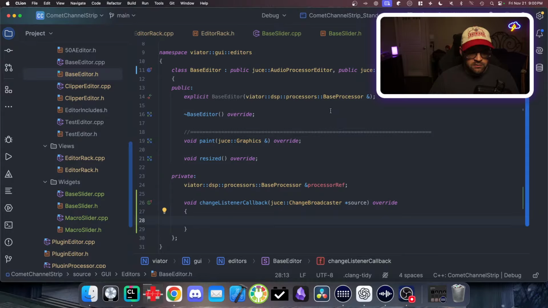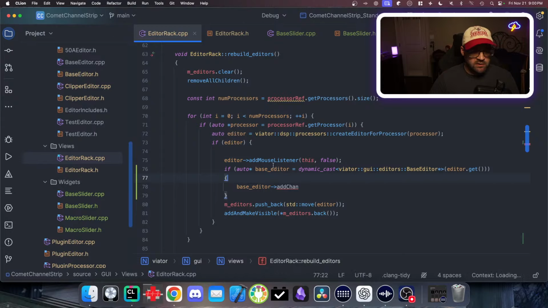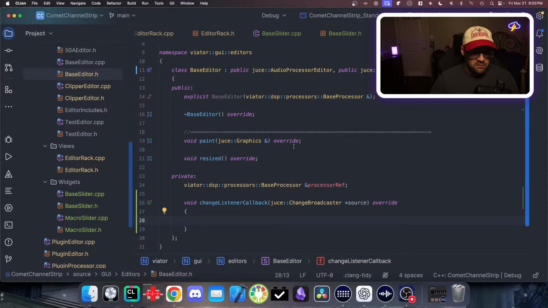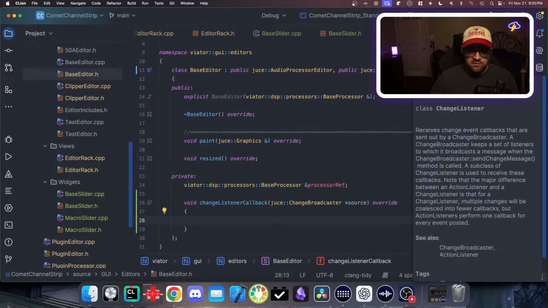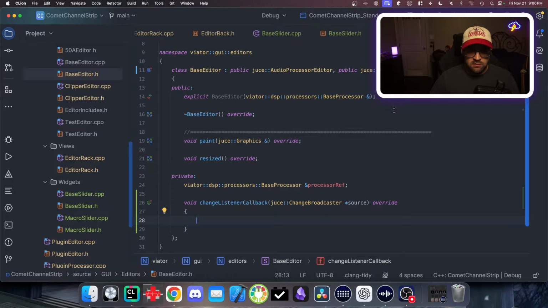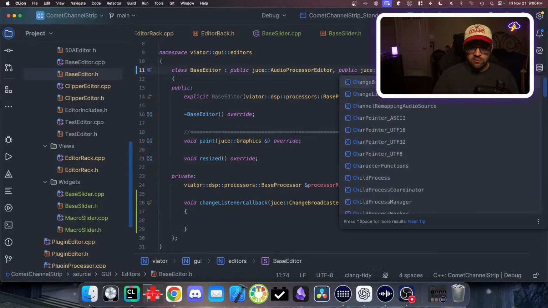Wait. I think I'm just making a mistake. Okay, so right now base editor supposedly is a base editor. That means I should have access to anything that's in base editor, which means it's a change listener. Oh wait, is it supposed to be a change broadcaster? Am I being dumb?